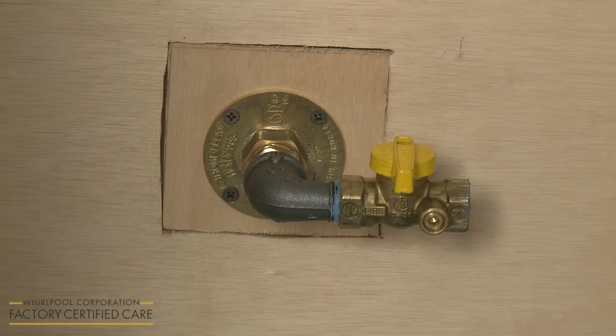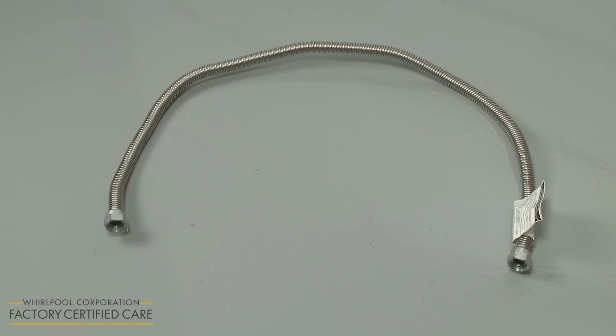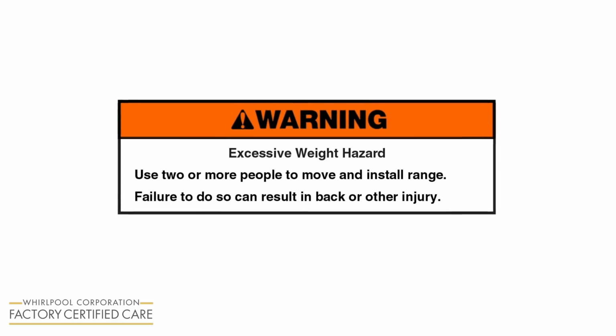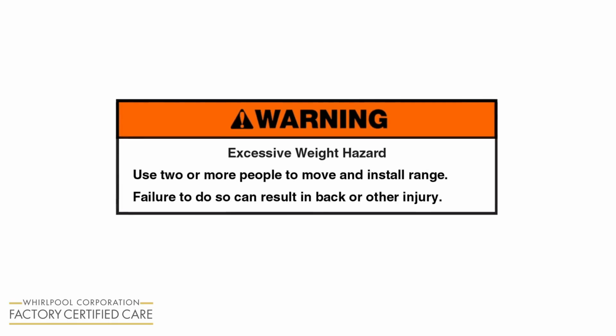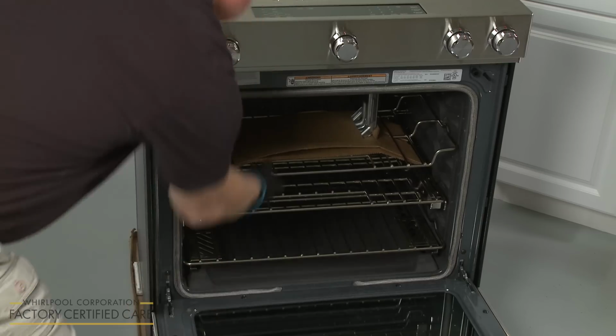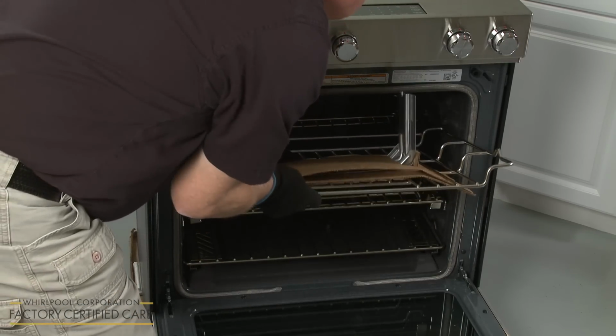If local codes permit, a 1/2 inch or 3/4 inch flexible stainless steel supply line should be used to connect the gas pressure regulator to the rigid gas supply pipe. Warning: excessive weight hazard. Use 2 or more people to move and install range. Failure to do so can result in back or other injury. Open the oven door and remove the racks along with the anti-tip bracket.